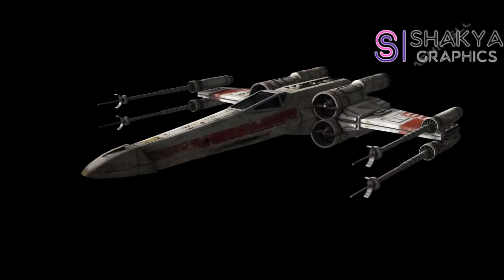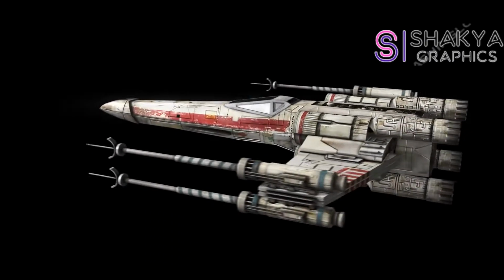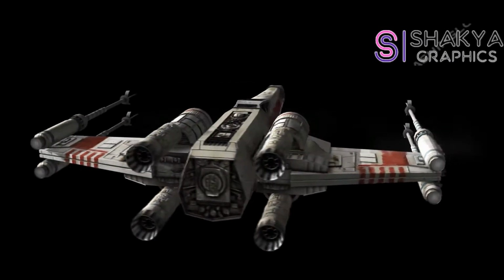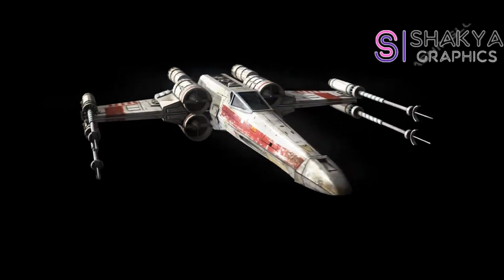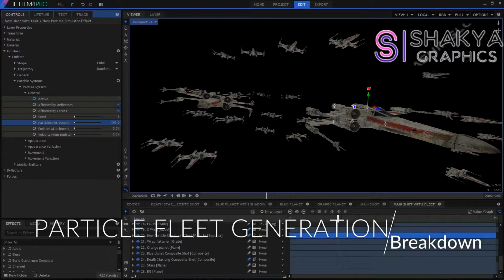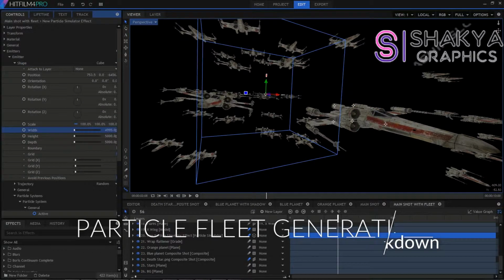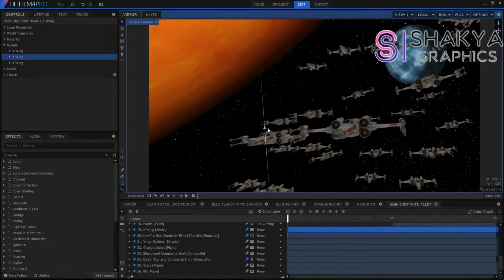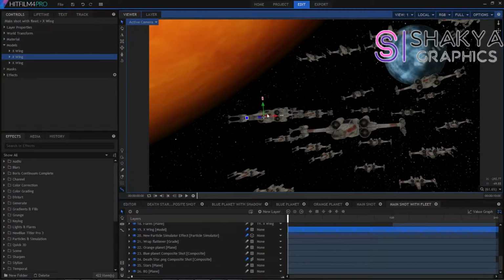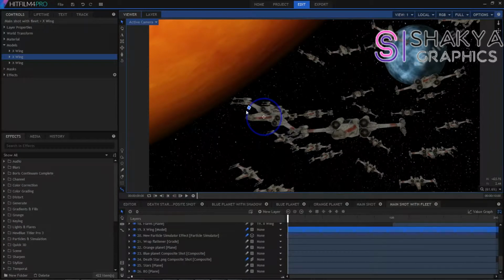I'm using this 3D model of a spaceship. You can find all kinds of awesome models of movie and TV spaceships all over sites like sci-fi3d.com and foundation3d.com. This model I then duplicated out using the particle simulator to create an entire fleet. Changing the animation of the main hero ships then propagates out into the fleet, which is kind of neat.